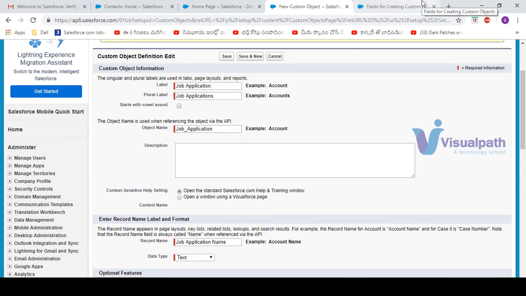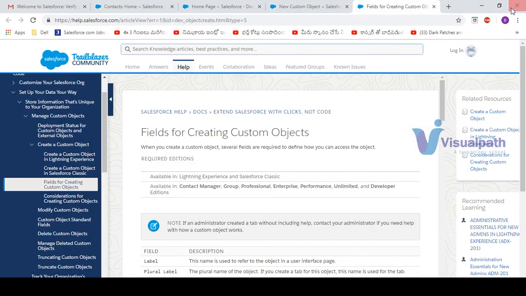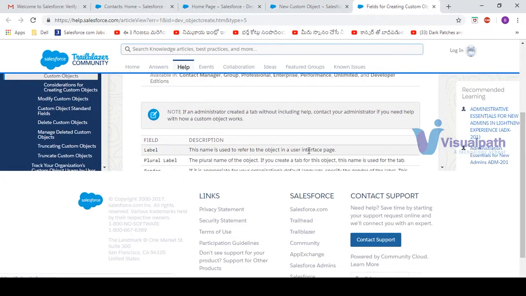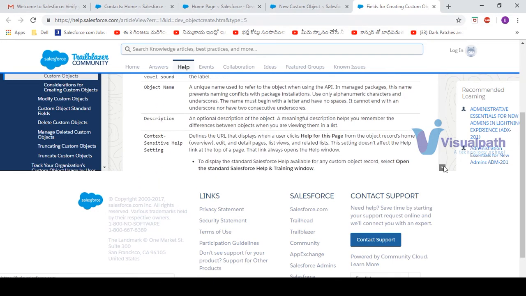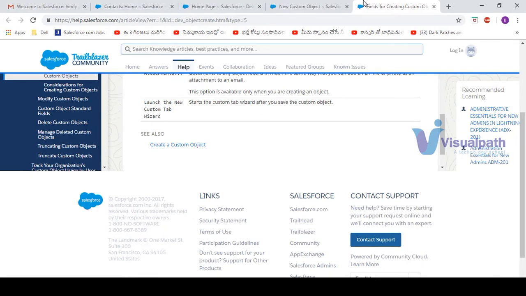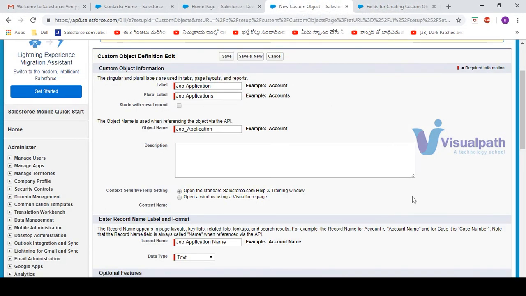When we create a VF page, definitely I'll let you know how it works. So here is how it goes. See here, the label, and then every detail is provided here. In this way we can create our own custom page. For the timing, I'm going with the standard salesforce.com help and training window.